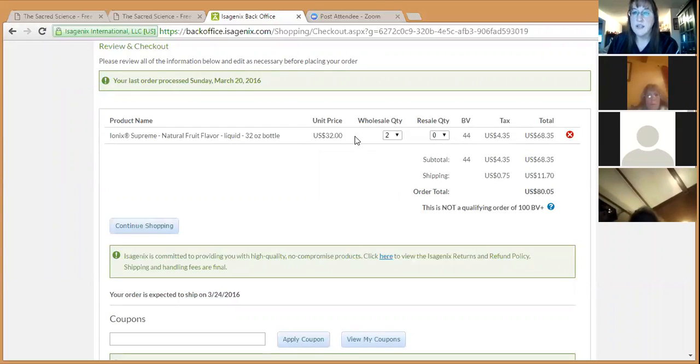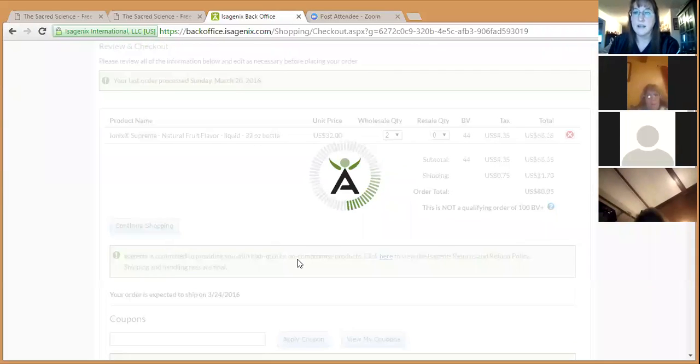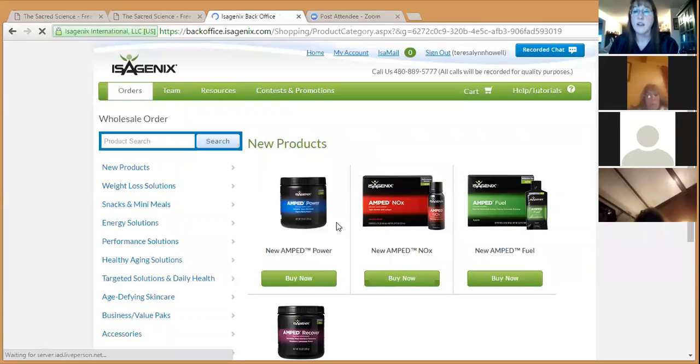So I use this kind of to give people pricing that includes all the tax and shipping, because I like to include that when I give them pricing. And it's just helpful for me. I can just plug it in here anytime and just check what the cost is. And then after I'm done with that, I can just delete it. So that's a really great way if somebody wants pricing on something. So if you have like a new person, they say, well, I want to just get the greens. How much is that going to cost? I mean, you can tell them how to do it themselves on their screen, or if you want, you can look it up really quickly for them. So that's a great way to do that.